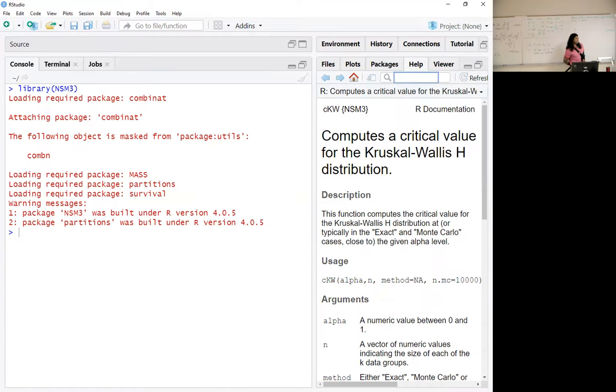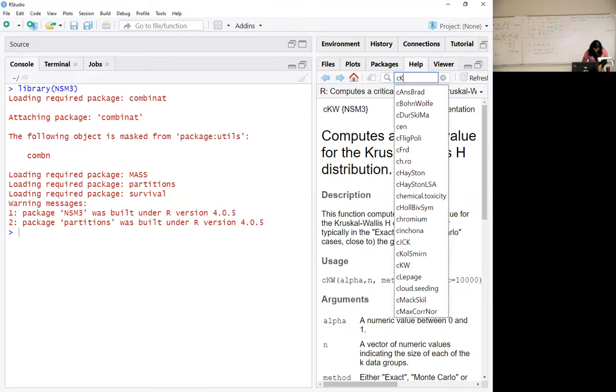So you just have to use this package. I'm going to create a table for the critical values, just like I did for Wilcoxon, Steinbach, and Fisher exact test. So in our case, what is the value of alpha? 0.05. And what is n? The big N, which is 15.